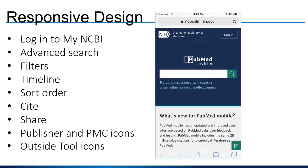I'm going to talk for a minute about the fact that the new PubMed Labs is a truly responsive site. This means that the features you see on the desktop will be also available on your mobile device. Now, in this development, things have to be optimized for a mobile device. You want to make sure that when you build your responsive design and when you think about how it's going to act on a mobile device, you don't want it to override any native phone features that are really handy or make it more cumbersome than it needs to be. So there's a lot of design that's gone into this responsive piece because there's a lot of information on some of these PubMed screens. And so how to present that information on a mobile design is quite a challenge.